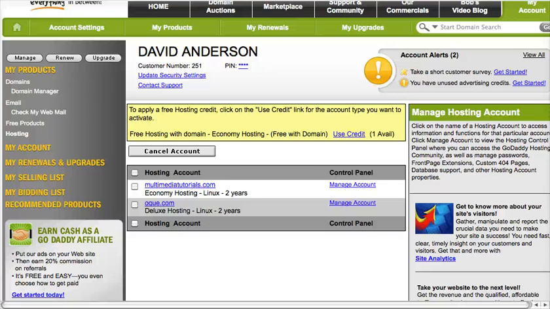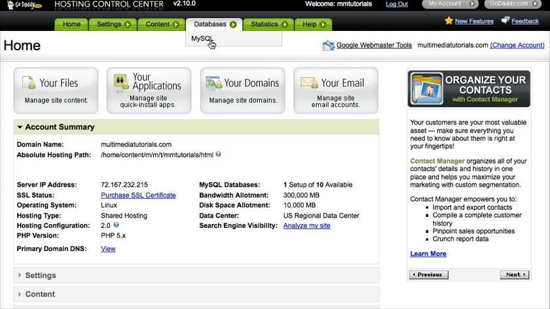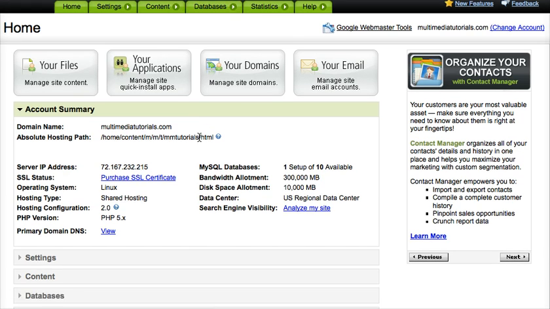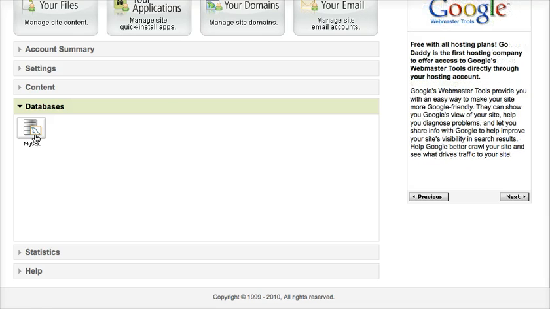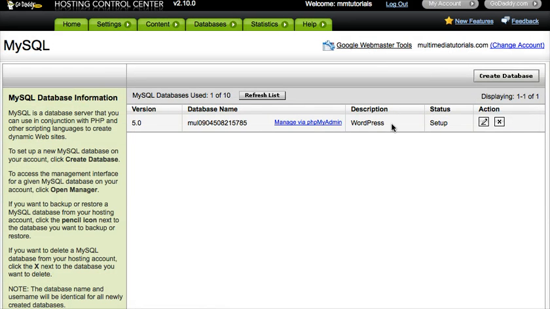Once your database is backed up, you're ready to go ahead and clean out your site files, uninstall WordPress, and then reinstall it. But before you do that, first let's make sure our database is backed up. And we can select it from the drop-down tab up top from the hosting control panel, or we can just click it here from database.